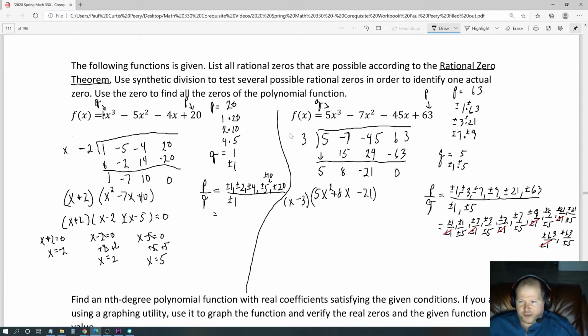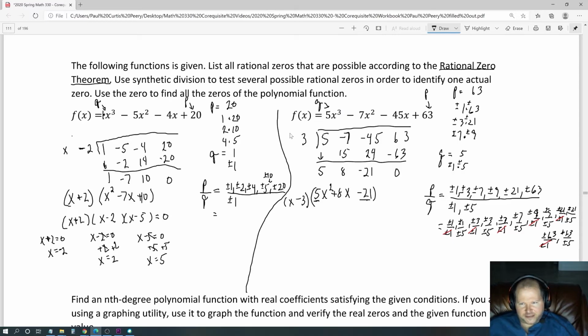Again, you can have repeats of all these, so even though you have 12 different possibilities, some of these you might have to repeat. So you could try negative 1, and if it goes in once, you could try negative 1 again. If you try positive 3, you could try positive 3 again. That's how synthetic division works. Sometimes you can try the same one twice, so that can be a little time consuming. Anyways, okay, let's factor this.